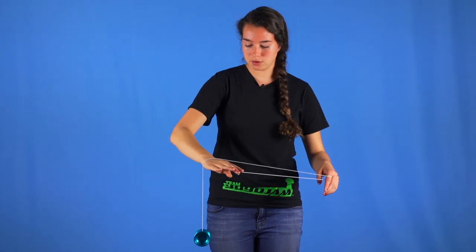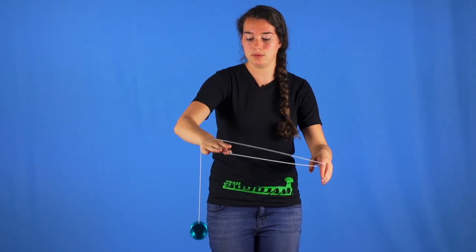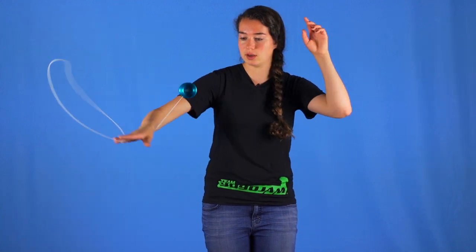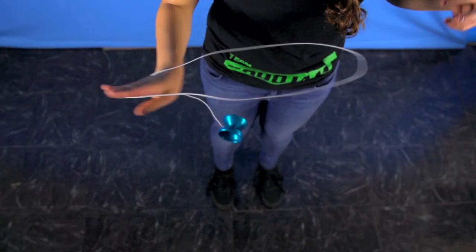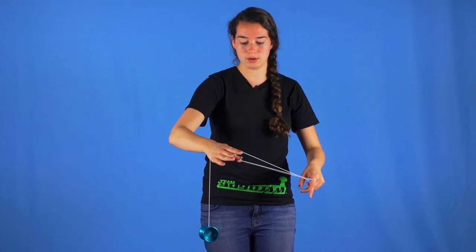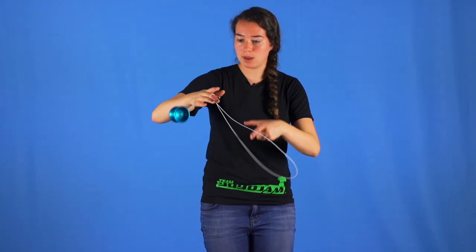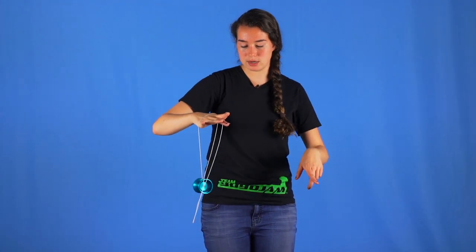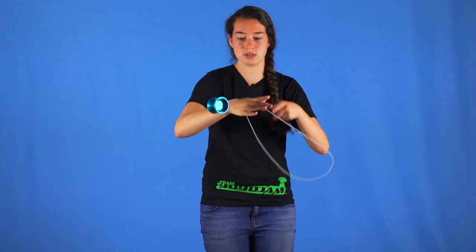And what you are going to do from here is pop the yoyo up and draw a circle around the yoyo with your throw hand and push continuously into the string on your wrist with your throw hand so the slack goes around. And as it is coming back around make sure to point your index finger down to catch the slack like that.